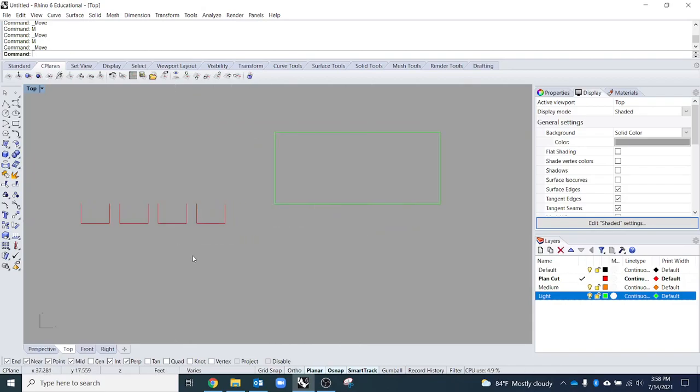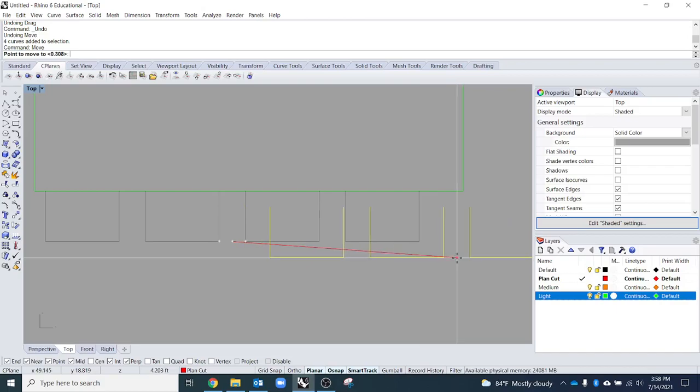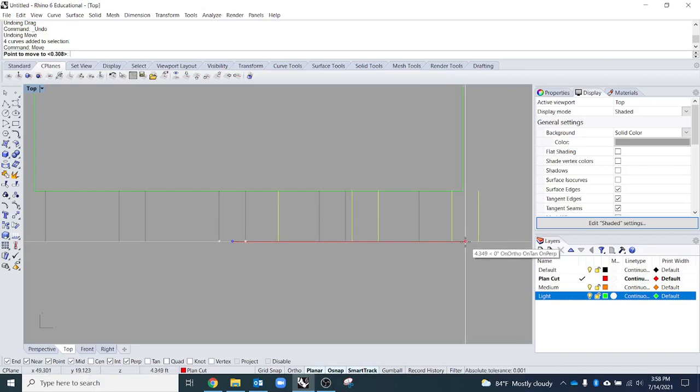But let's say I wanted to do it in a way that's even easier. I'll type in move, I'll get that midpoint again. And then instead of finding the midpoint of my table and projecting that point, I'm going to snap to ortho and I'm going to hit tab on the keyboard.